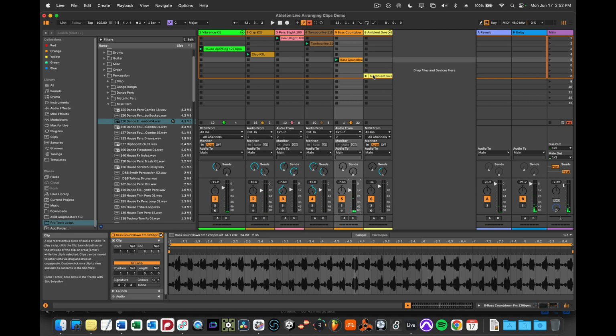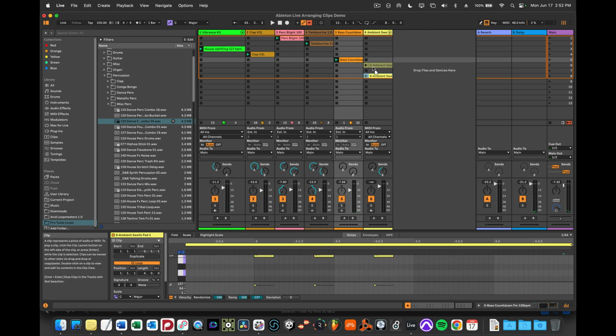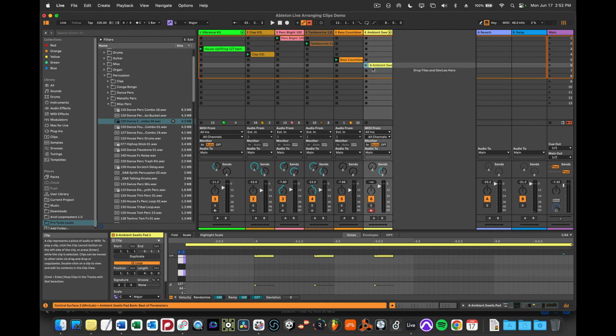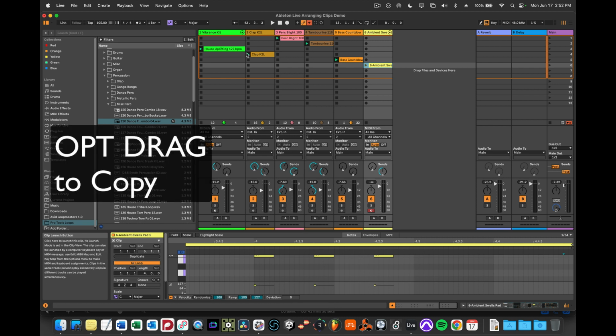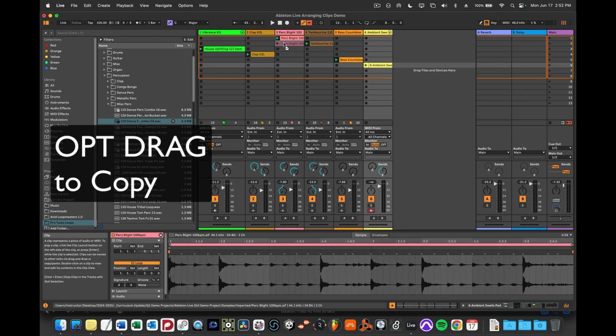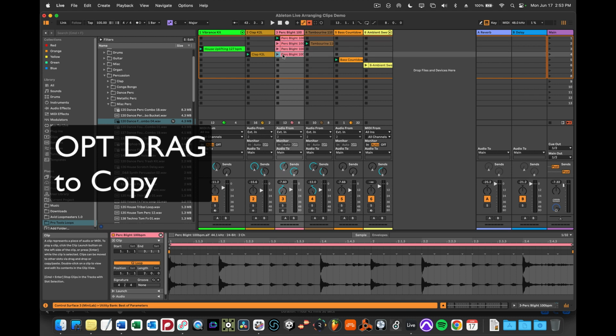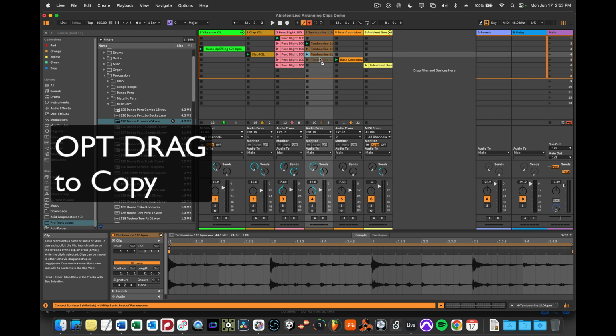Now, this ambient swell instrument is sort of the main character here, it's not exactly a melody, it's kind of like a chord stack. And I want these clips to come in and out at times. And so just clicking on them separately is not going to work. There's too many. So I am going to use Option Drag, as I showed you in a previous video, to copy clips. So now that this percussion is there, I'm just going to hold the Option key down, and I'm going to drag it all the way down here so we're building these scenes up.